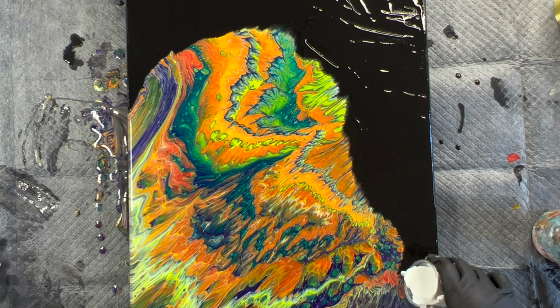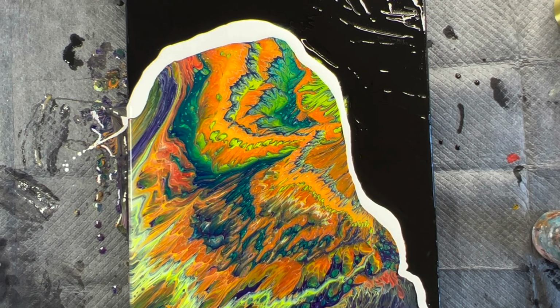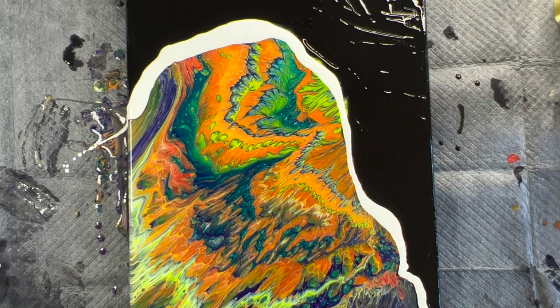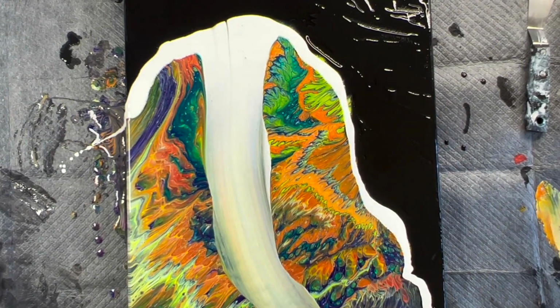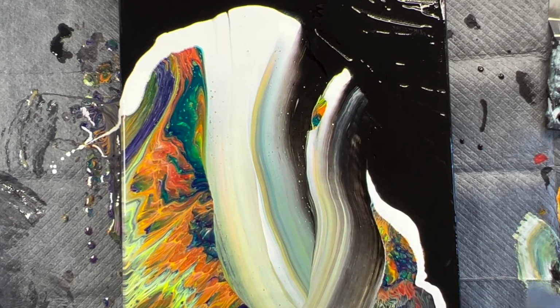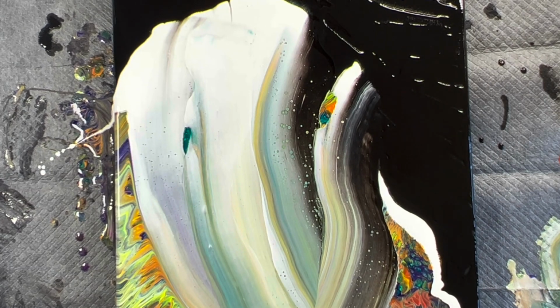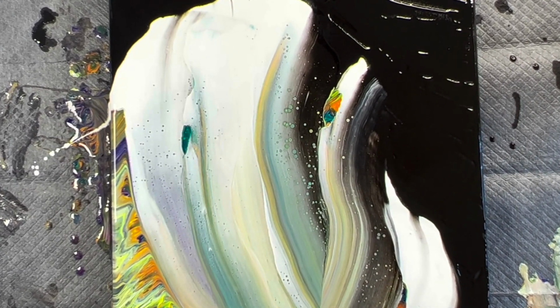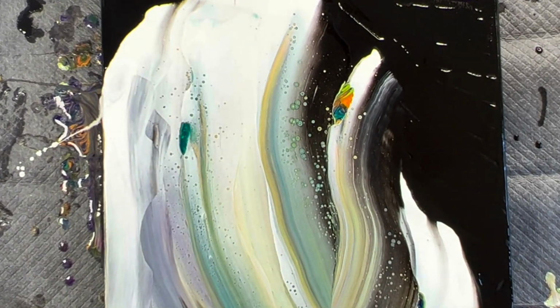So I decided this painting was a little wild for me in terms of just leaving it as it is, although there's a lot of beautiful effects and you can certainly leave those effects if you wanted. But I decided to do a swipe with white, and that's what you're seeing here. Just a swipe with white and a giant palette knife that I absolutely love using.